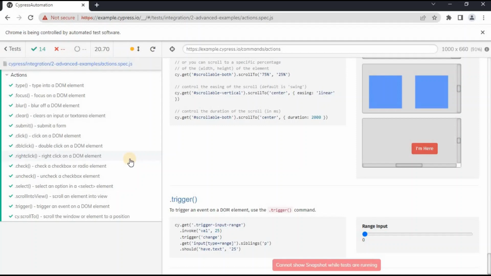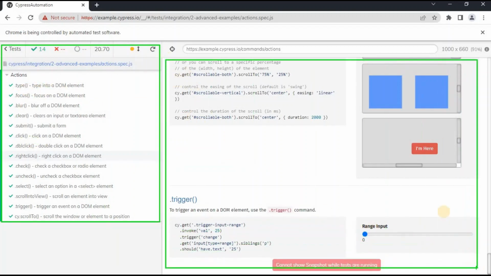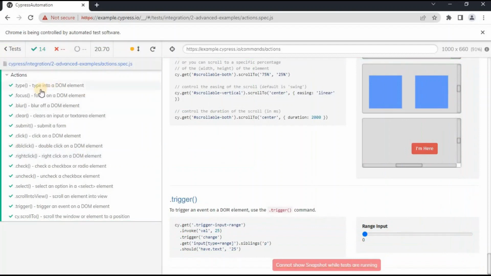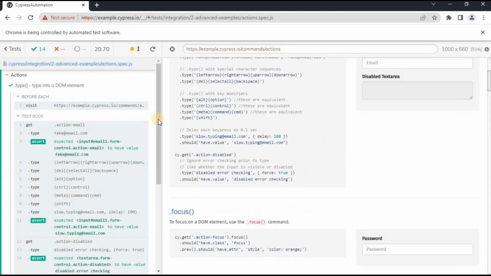As I said, on the left hand side you can see the steps, and on the right hand side you can see the flow. You can also check by clicking. You can click on this first step. It will show you where exactly the element is located, what details got entered, all the debugging things, step by step.